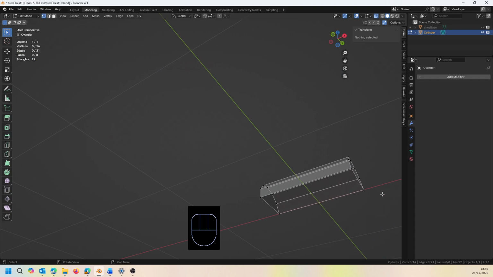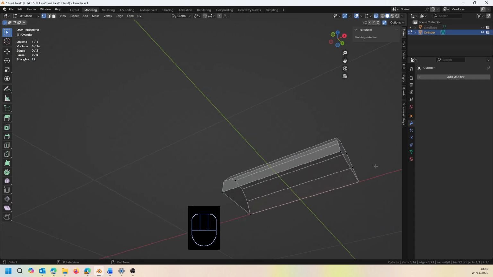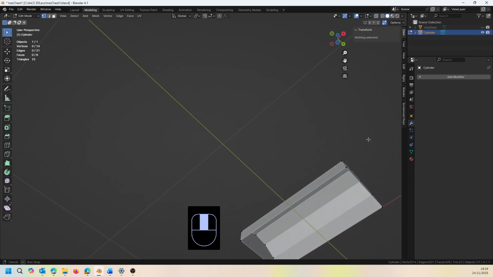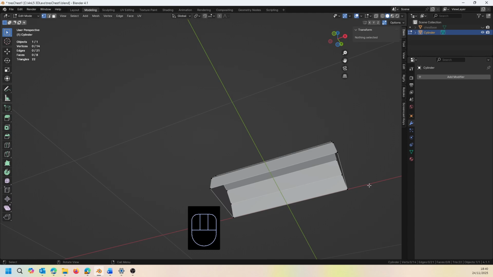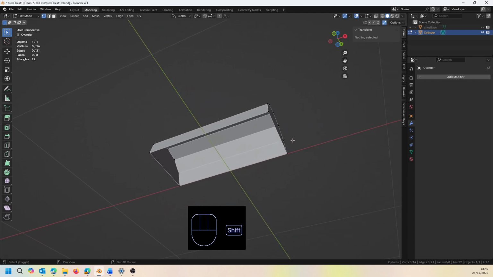We're looking at the underside now, just in case you got disorientated. I have got disorientated before. Let's come out of X-ray and see the mesh. It makes a bit more sense now. We can see everything. Okay, so we're going to do the old solidify trick with a solidify modifier.